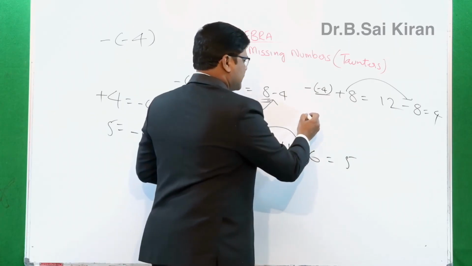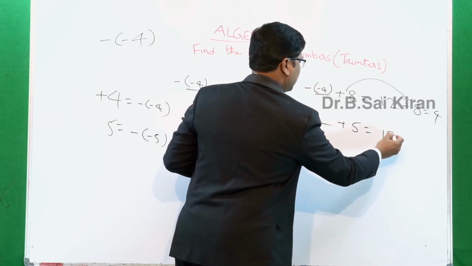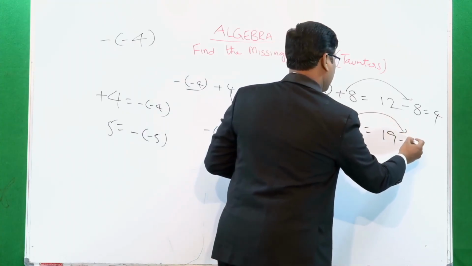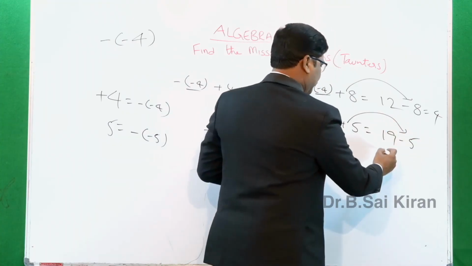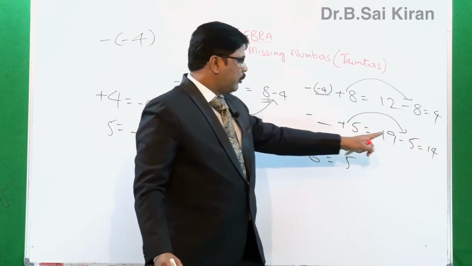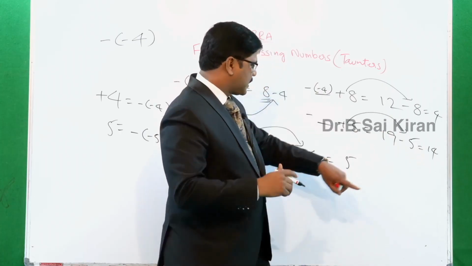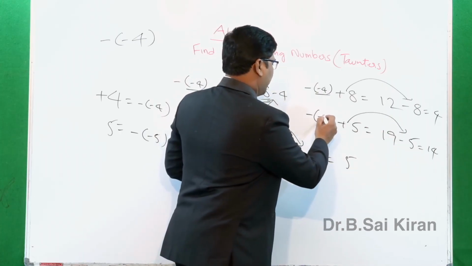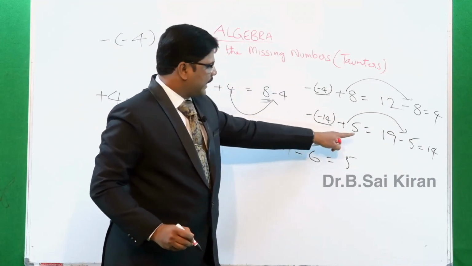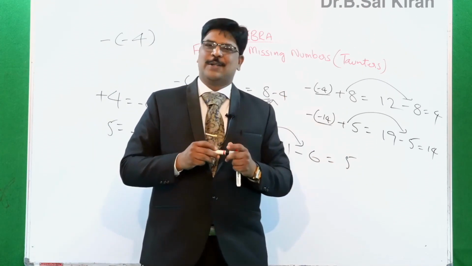Just look at this, okay? Some minus number added to 5 equals 19. So what we do? We transpose the plus 5, it goes to the other side, and it becomes minus 5. So you get 14, right? You get plus 14 actually. But here it is some minus number, right? So how do you convert plus 14 into a negative term? It should become positive. We write minus of minus 14. So it becomes plus 14, right? Yes. So plus 14 plus 5 equals 19. Is it true? Therefore, LHS is equal to RHS. So that's why these are called taunters. We need to understand that.